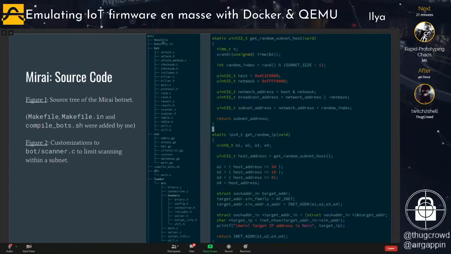So this makefile is not executed on your local host. This is supposed to be executed inside the container. This is for building Mirai in a way that is not running a bunch of long one-line commands. And this is just an example of my fixed up get random IP function. The original thing that they had in here was absolutely shameful. So this is how it was. This is basically the most significant modification that was made to the source. Almost everything else is the same.